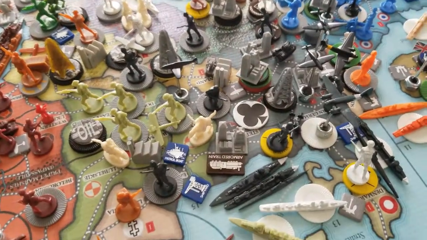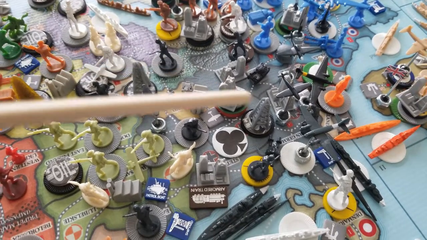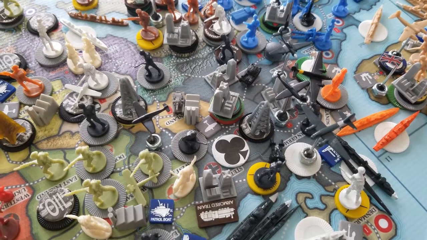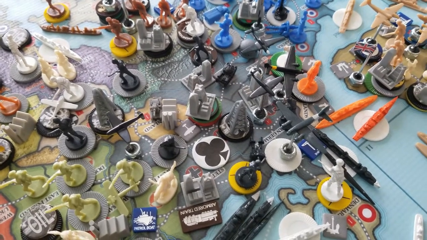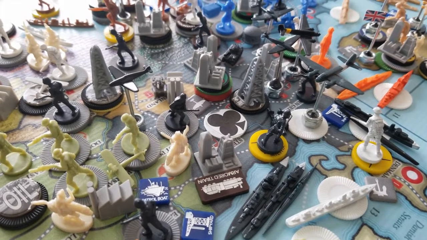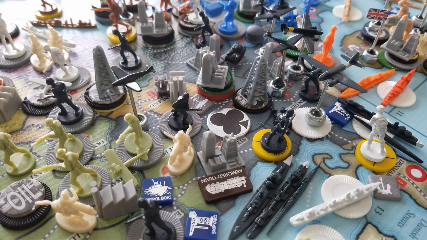Other things with the Germans, they walked in and annexed Slovakia. So now Germany has two oil wells, two oil derricks, so they can produce two oil per turn. I did go back and decide to modify one of the Oil Wars rules. In the out of box Oil Wars set, Germany's supposed to be able to get one oil per turn for free from Venezuela, and three oil per turn from Romania.